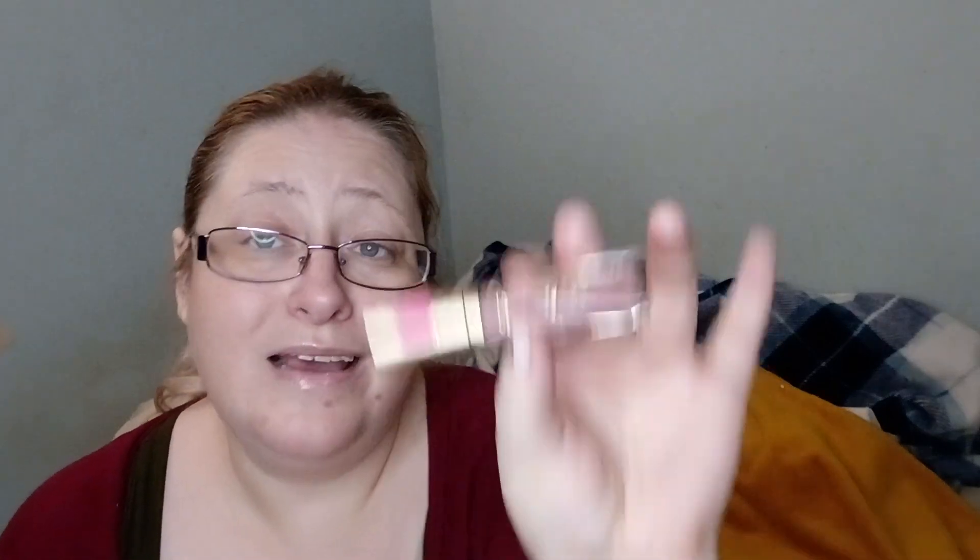I actually added this to my 50 Shades of Gold project. This is the Too Faced Melted — pretty sure it's Queen Bee because I think it's the only color I've ever tried and I love it. It's old, way older than 12 months — probably like five years, not gonna lie. If it works it works; if not I'll get rid of it and get something else that's gold. It's a very pretty color — I could wear this color every day and be fine with it.